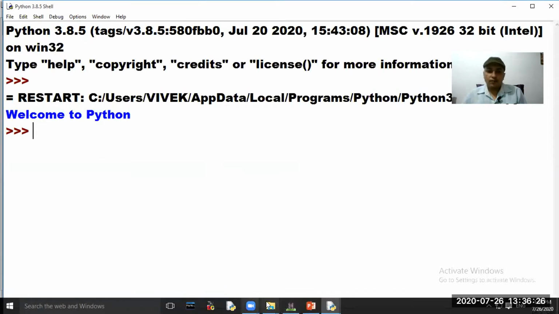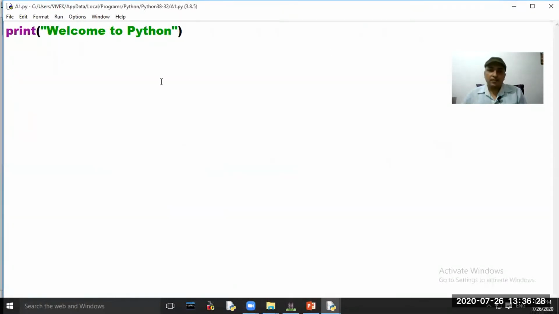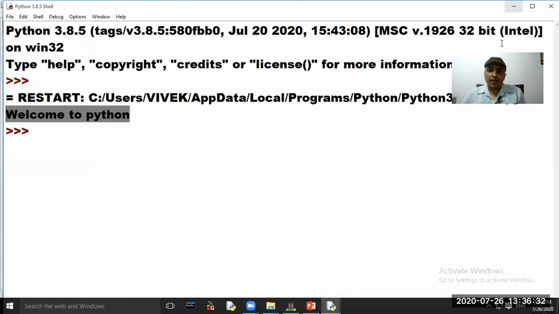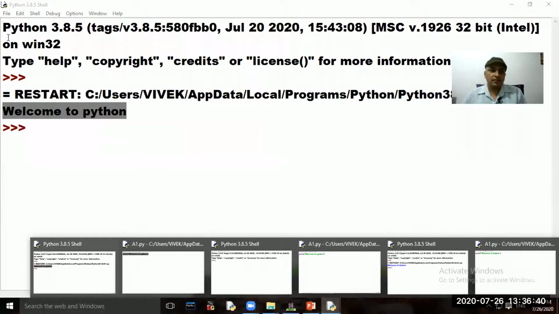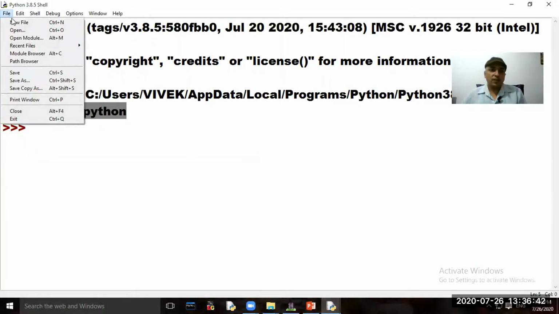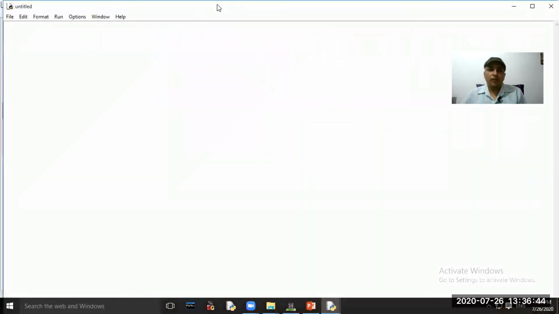Now our second program is to write a program in Python to input two numbers and find out their addition, subtraction, multiplication and division. Click at option File, go to New File, a equal to int input, enter first number.